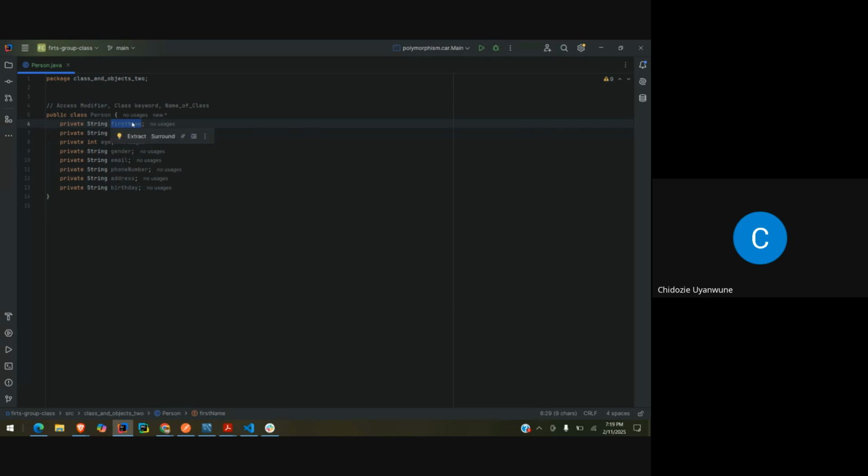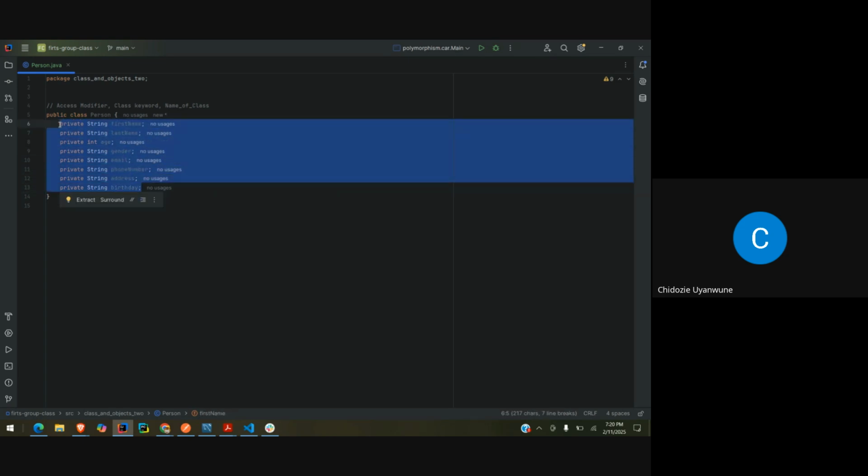Whoever has this name that I am passing, give me information about them. Or we can say email. Email is usually unique because only one person has an email. We say, anytime I enter this email, give me the information about this person. So if you use Bemi's email, it gives you information about Bemi. If you use Clement's email, it gives you information about Clement. If you use Ayor's email, it gives you information about Ayor. If you use my own email, it gives you information about me. Do you understand? Okay, I want to believe that you understand.